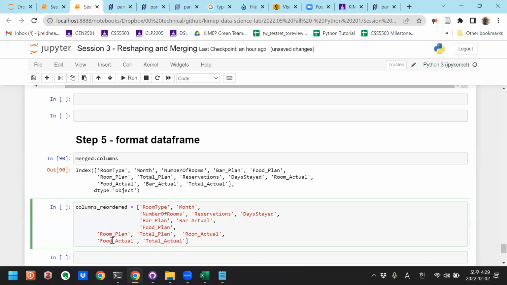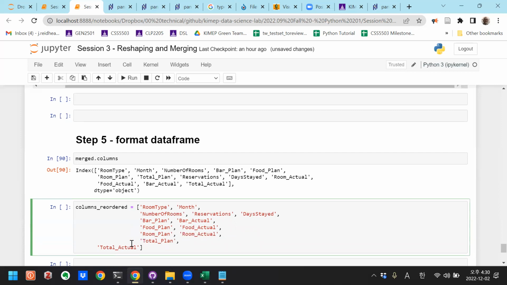Food plan, food actual, put those there. Room plan, room actual, and then total plan and total actual. You just have to make sure that you don't drop any quotation marks and that you have a comma after everything, and then the square brackets. So this is columns reordered.